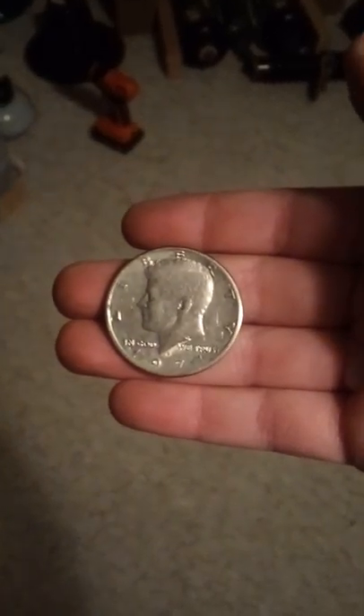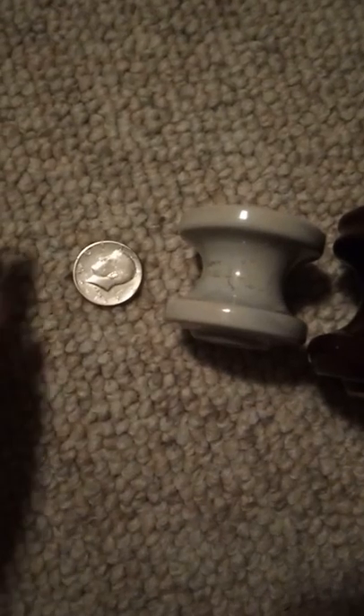Okay so this is a half dollar. I'm going to compare it — that's a half dollar, it's almost the width of the mini spool. I'll place a half dollar right up next to it and it covers this area right here. Anyways, that's one of my spool insulators and it's got no chips or cracks, so it's perfect. And then I have this spool insulator — it's really nice.